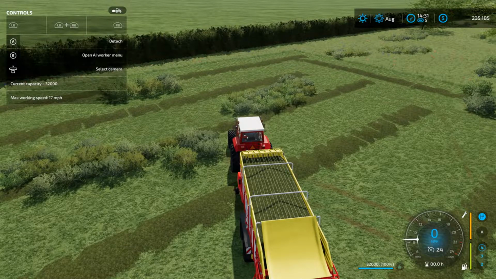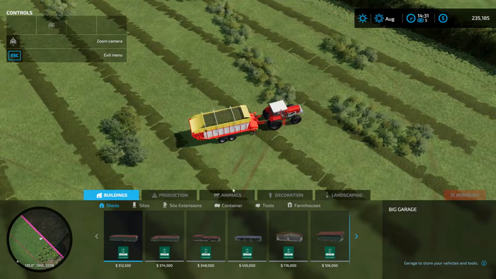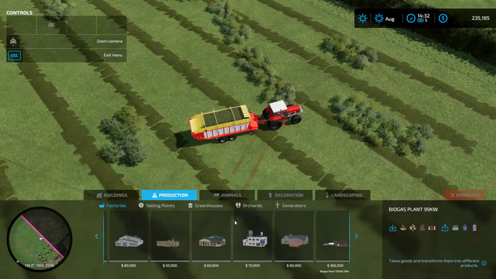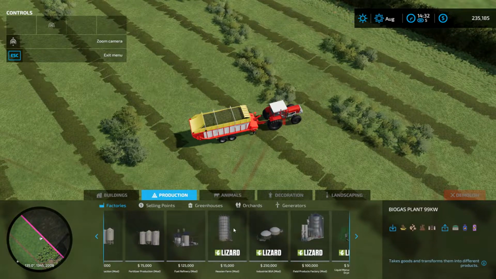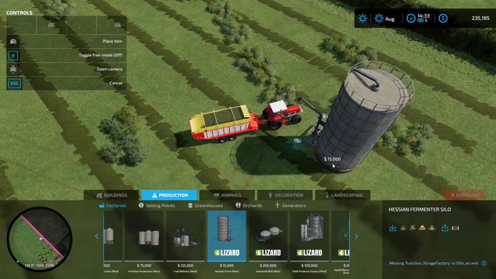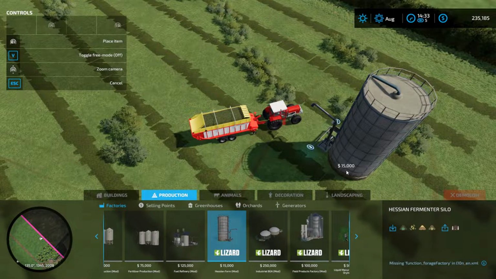Okay, so which silo to go with? Well, let's take a look. All right. So if we go over here to production, construction, production, I have a couple of mods installed. The first one that we'll talk about is this one. It is the Hessian Farms mod, the Hessian Fermenter Silo. It is 15 grand. It makes silage from grass, chaff, straw, and hay.